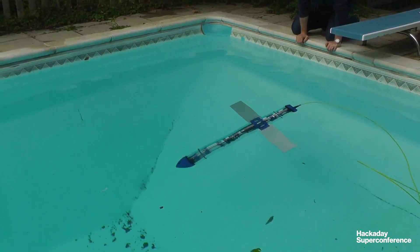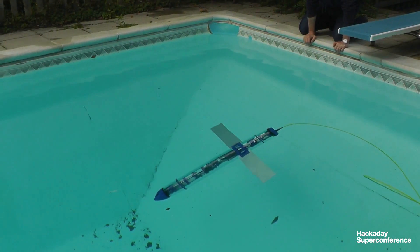I loved being able to see the testing of this and seeing it in the water. How did you go about finding a place to do that? About five months down the line I realized this was probably the stage where I could go into water, and then realized I didn't have any water to take it into. So I asked around as many people as I could. My first proper test was at a friend's parents' holiday home — they had a pool there. So I drove three hours, tested the glider for a couple of hours, then drove back.